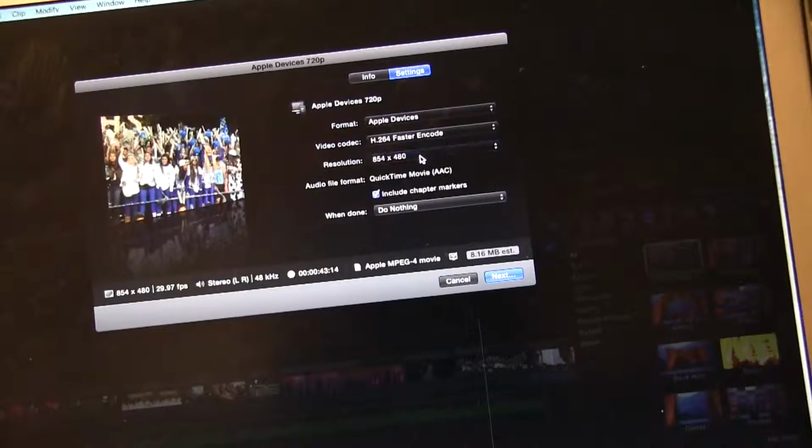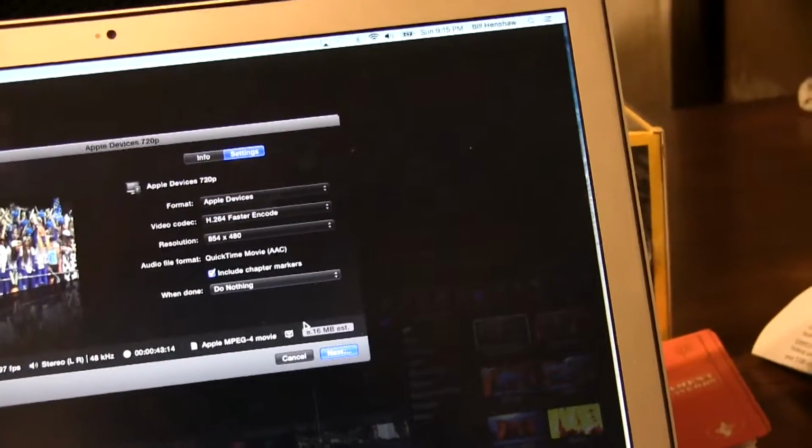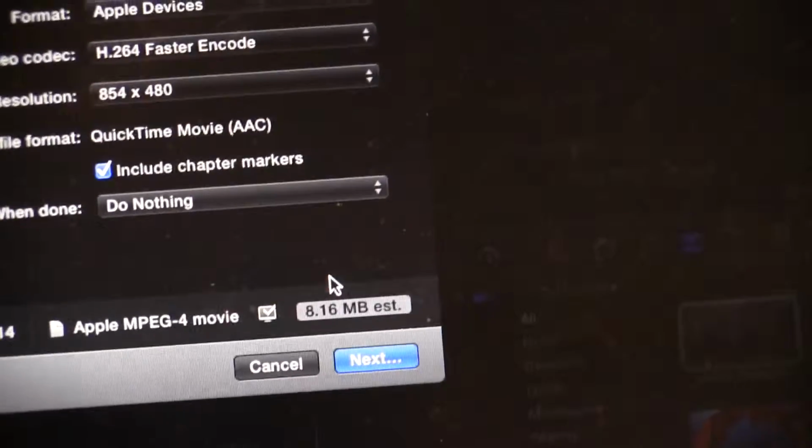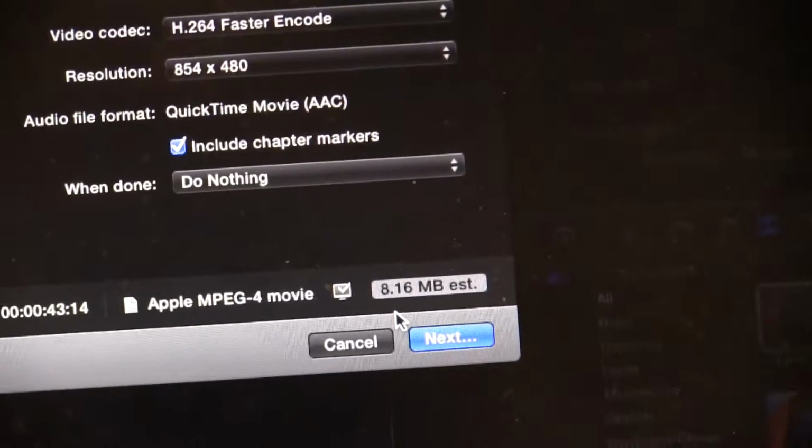Now, the reason I chose that one is the file size. Please zoom in on this because this is really important. I've had problems uploading video because of the file size, and if you look right there, the file size is 8.16 megabytes.